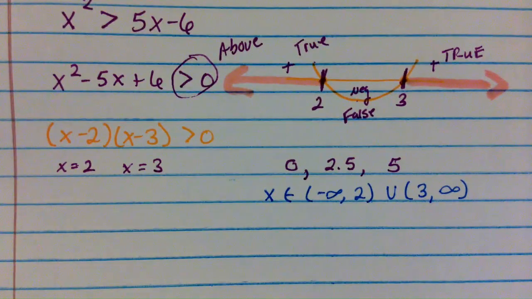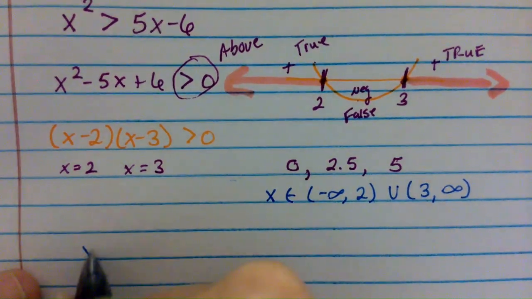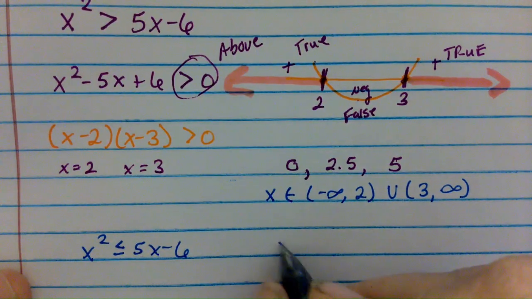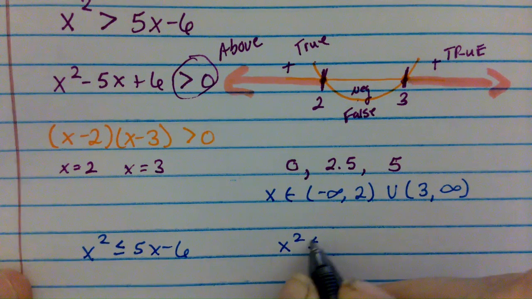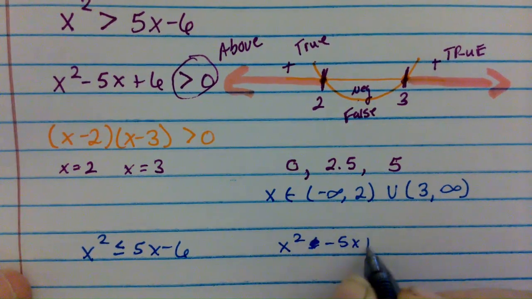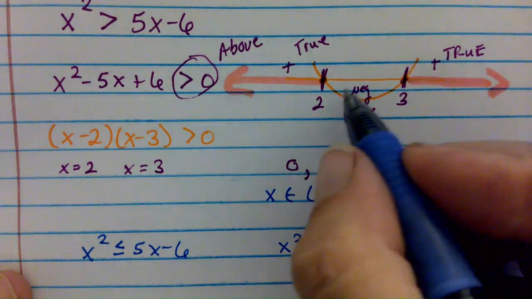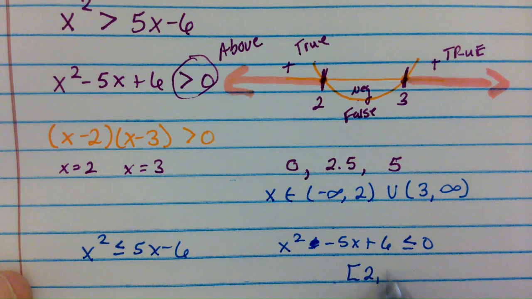Had I said x squared is less than or equal to 5x minus 6, then we would have had x squared minus 5x plus 6 is less than or equal to 0. Now that's just this middle section, right? Between 2 and 3. So that would be comparing it to 0, and to solve the quadratic, we solve by factoring, we're able to show our work. How are we going to show our work for something like this?